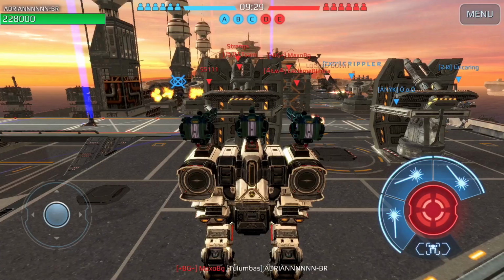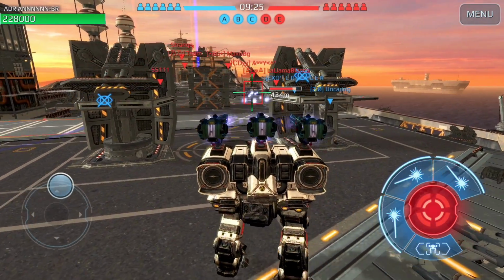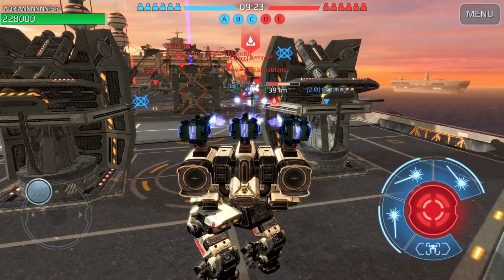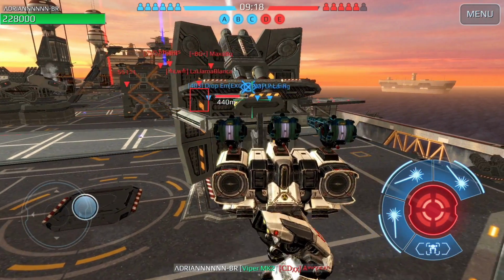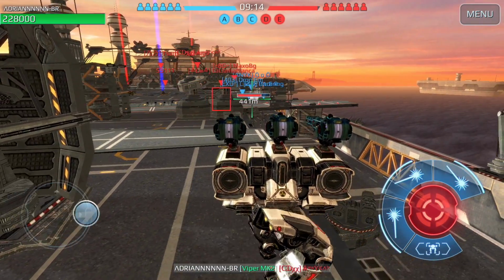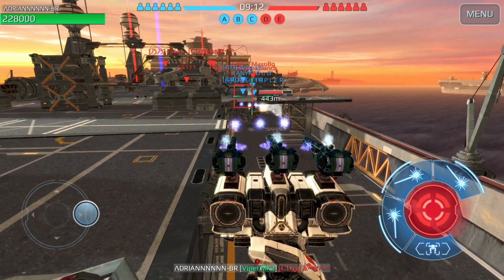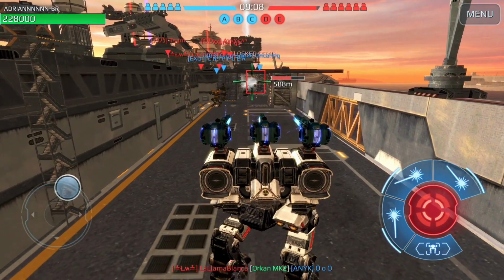What I'm going to do is drop in at B now and see if I can use this to protect this side here. And I did get that Strider, so I took him out with the Viper weapons. So I think I'm going to move in on this right side, because these guys are making a pretty aggressive push here.